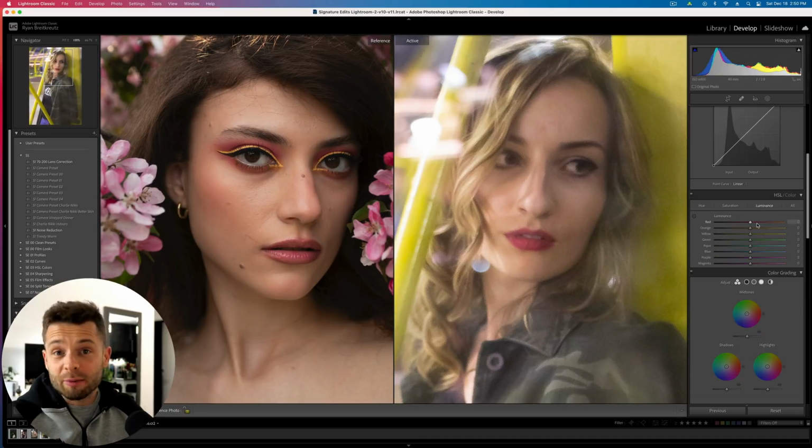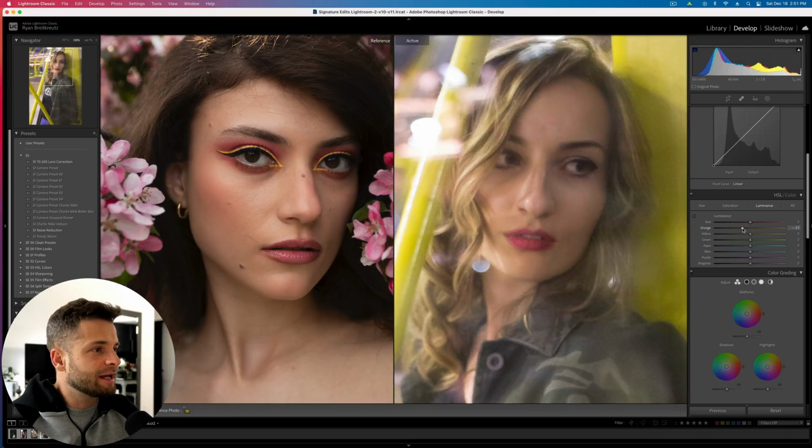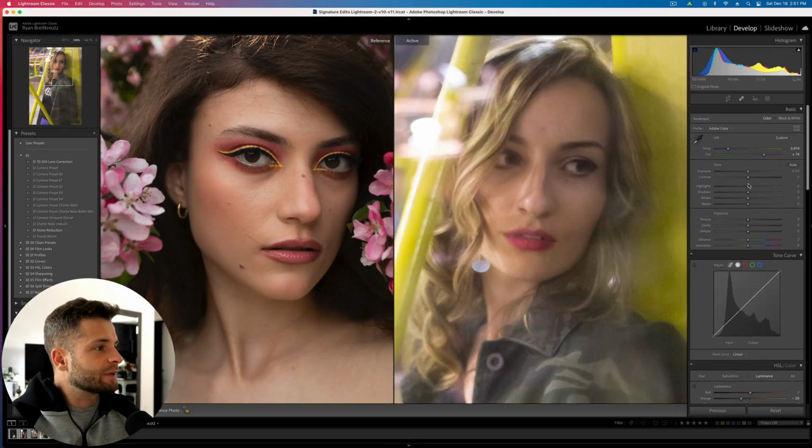And then there's two options when it comes to adding color and kind of adding more depth to the skin. First is to raise the luminance and make it kind of pop out from the background. The other is actually to take the luminance down and take the saturation down. And sometimes that'll actually give a nicer coloring to the skin. So here's as is, and then as I take the luminance down, maybe to around there, and then raise my highlights up. Hello, we might have to do an adjustment brush.